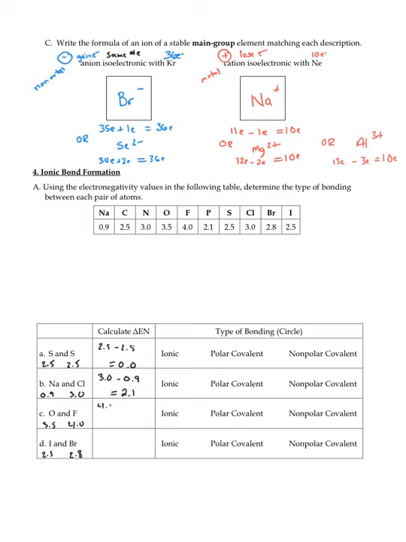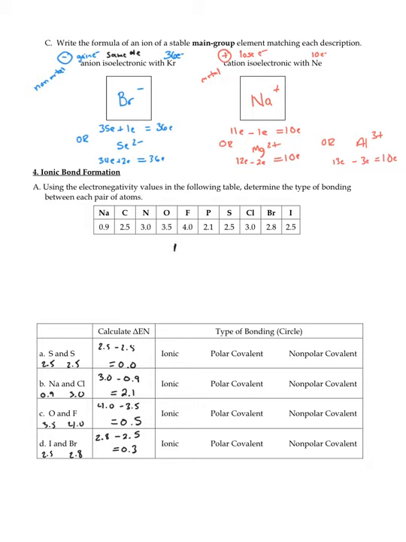Same thing here. I'm going to take the 4.0 minus the 3.5. Doesn't matter what order they're listed in. You want to think of this as kind of the absolute difference. And so in my final one, I take 2.8 minus 2.5 to get a difference of 0.3. And then what we want to do is just compare that to kind of our guidelines. And these guidelines are not going to be right 100% of the time, but again, this is a prediction. And so predictions don't always come true, but this is a pretty good predictor.